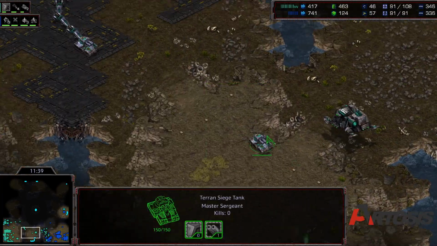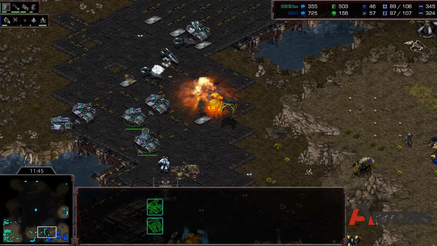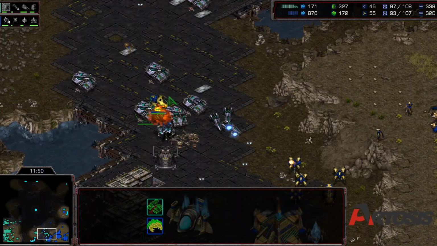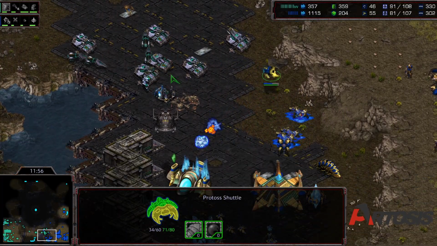There is no anti-air still. I wonder if he's made a Goliath to come down. No, he's just going Vulture Tank. I think he's realized that he can brute force his way through the rest of this. Still, these Zealot Bombs are doing a great job against some of these tanks. And as the volleys go off, he tries to get the Reaver out for another shot. Doesn't look like it's going to work.